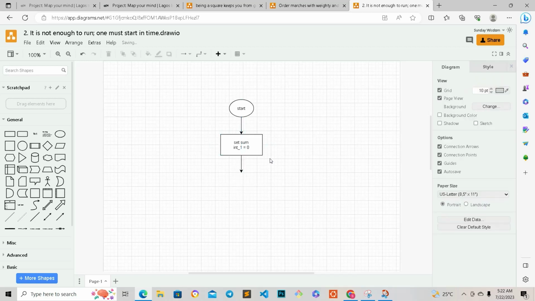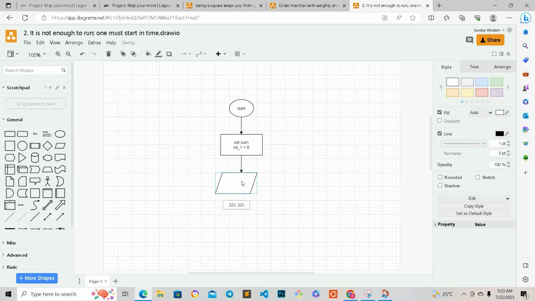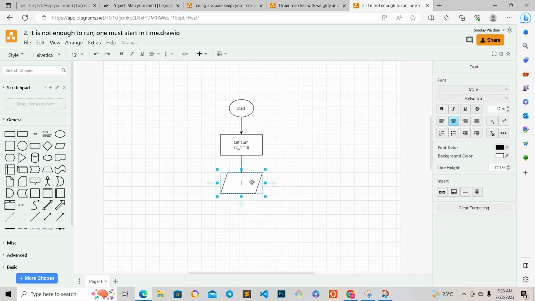And then we're going to ask for input. So let's bring our input shape. And we're going to say input a number, scanf. So we're accepting a number.